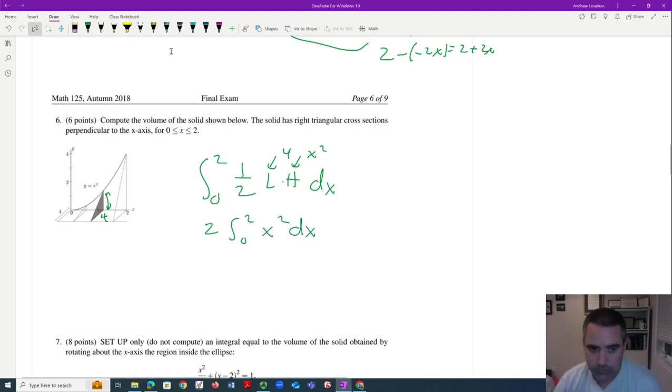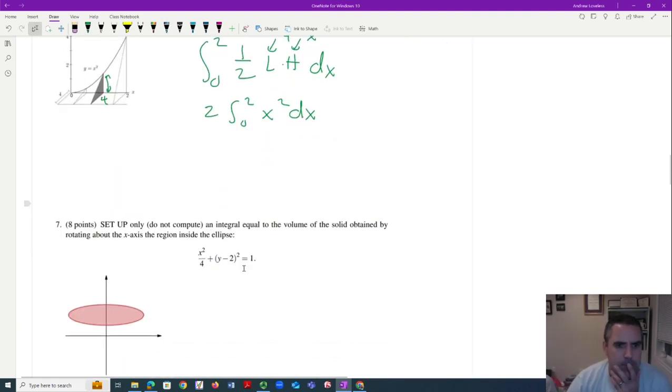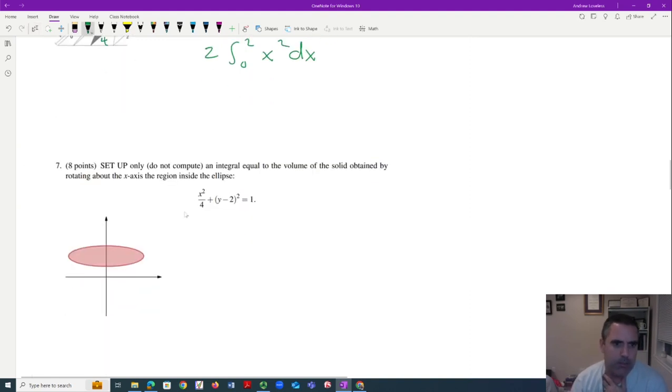Meaning it's hard simply because it looks different, but it's easy if you just follow the idea. Set up an integral equal to the volume of the solid obtained by rotating this around the x-axis. Okay, this is mostly just, can you keep your head without going crazy here? I think if I was going to do this question, I would probably do washers. I'd probably do it in terms of x. I don't know, without thinking about it a little more, what would be better. I think either way it's fine. But you'd have to see that, okay, it's the integral.